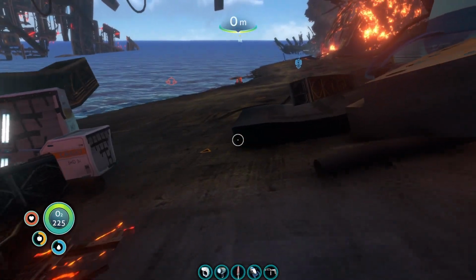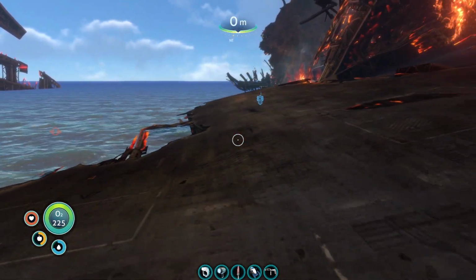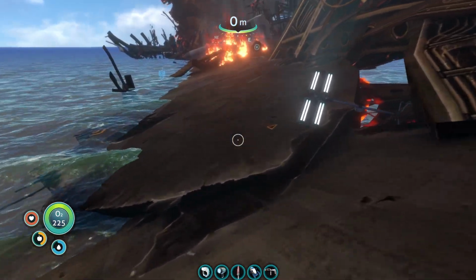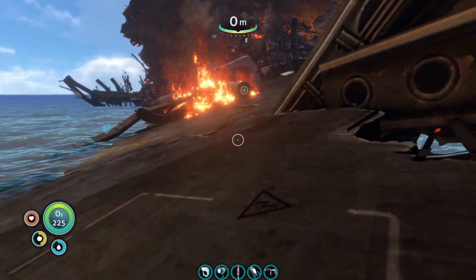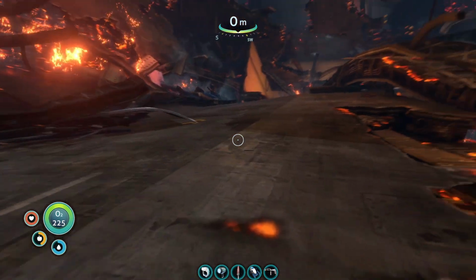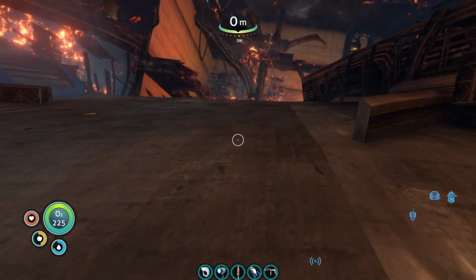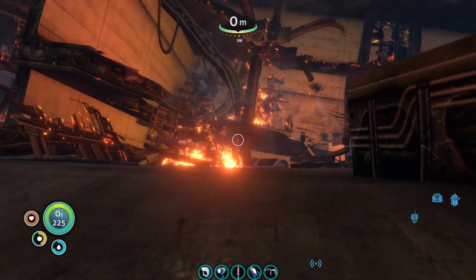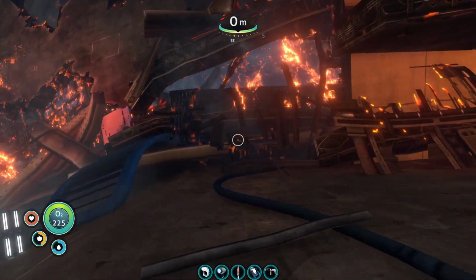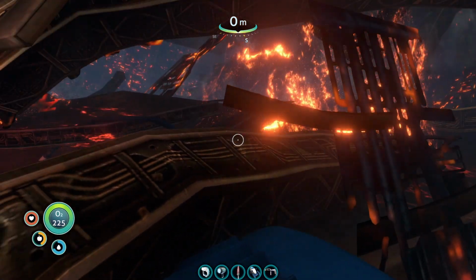I think the last code, the cargo, I don't think I used that, and I think it's there, so I'm gonna go there. Because there was a locked room here that I couldn't get in. Is there something here? I don't think so. This looks sealed. Yeah, this looks sealed.